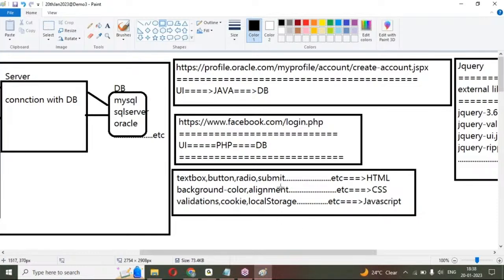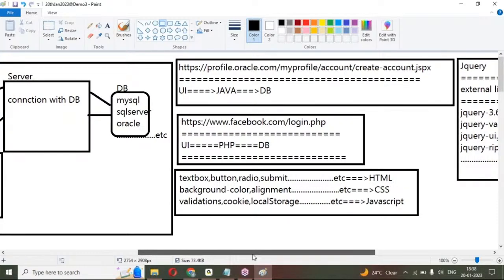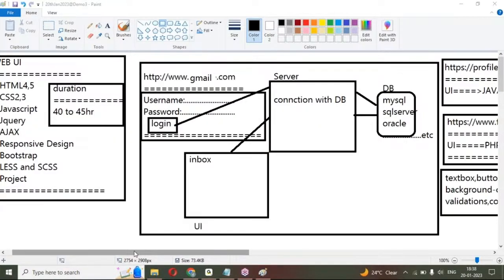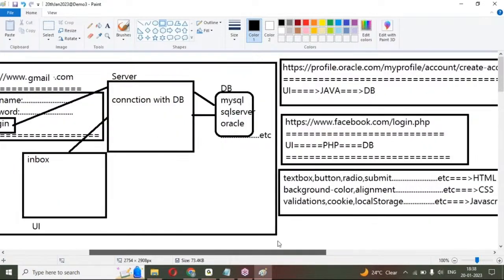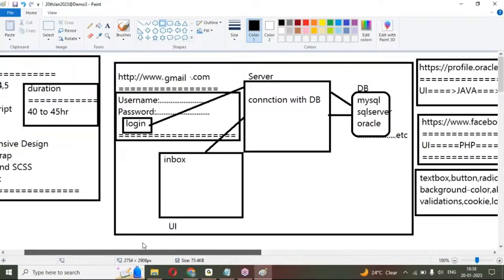In our UI programming, we are going to create text boxes, buttons, radio buttons, submit buttons, background color, and alignment. This is about the UI, and because of that UI programming, I'm going to create all these topics.